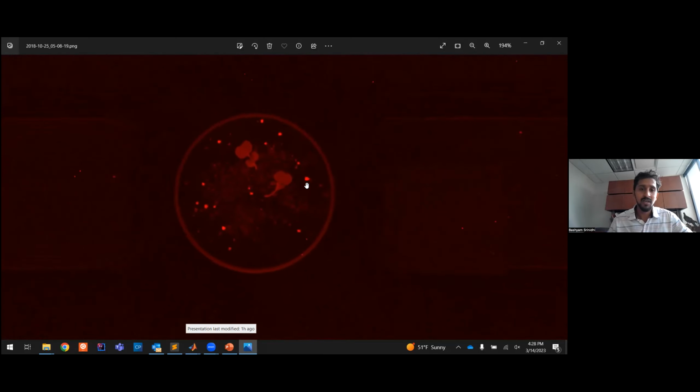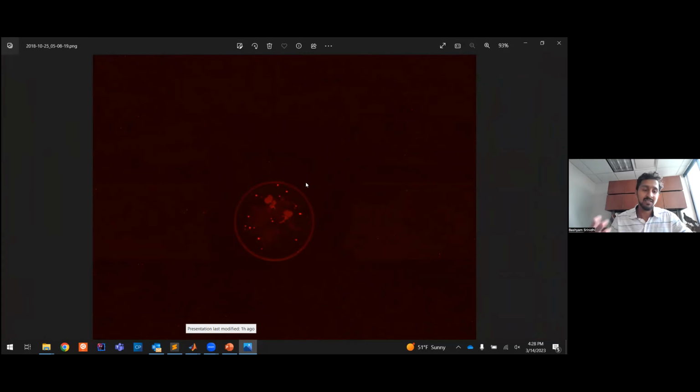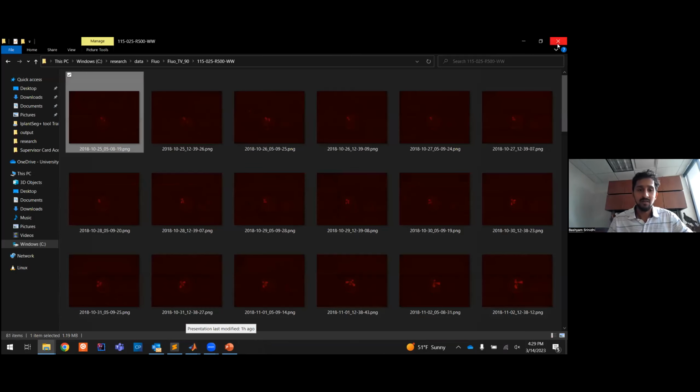In order to do that, first we needed to segment the fluorescent image in such a way that we got two types of regions, region A and region B, segmented out from the plant.